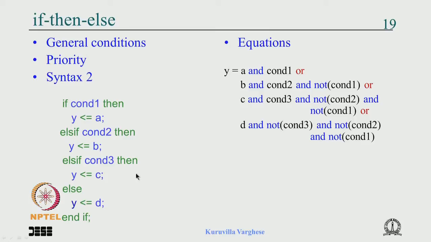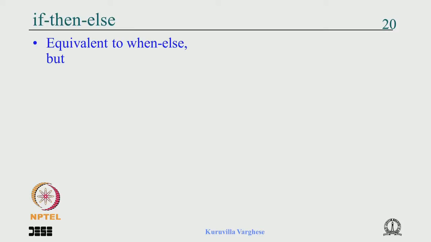And another thing, again, if you compare with the kind of sequential language like C, you can write in principle, say here if condition 1, then I can nest it, I can say another if, you can say if condition 5 under this condition, then y gets a, else y gets something else, and you say end if, okay. So you can nest if, okay, everywhere. And it is not that you can go on nesting it, many synthesis tools limit the level of nesting because the equation can become messy and you are bound to make mistakes and so on. So if then else is equivalent to the when else, but it supports multiple output, it supports nesting, that is very powerful. You can bring in a lot of complexity in description by these two, the multiple outputs and nesting.